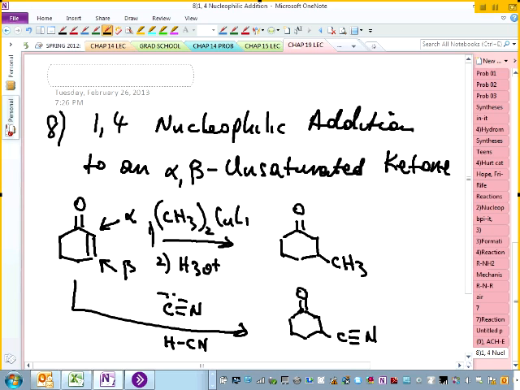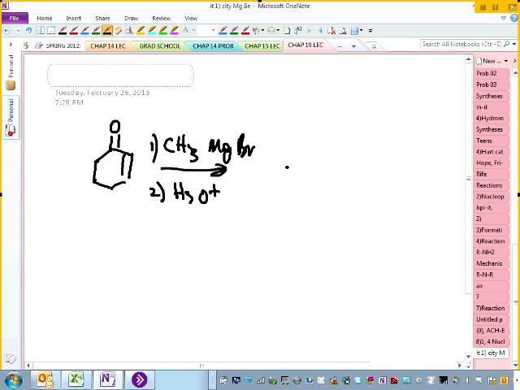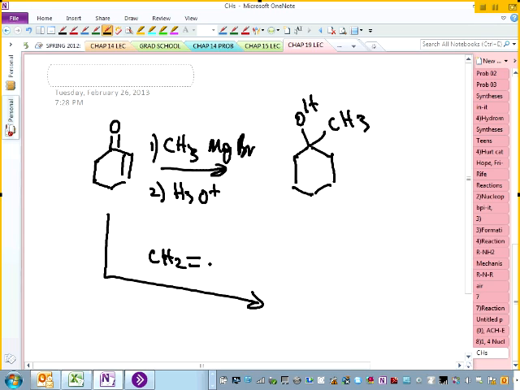Now, unlike the Gilman, if you do the same reaction with the Grignard... let me go to the next page, one more reaction. On the other hand, if you take a Grignard, after the hydrolysis it does a 1,2 addition. It does not add to the beta carbon, so there is a difference. The Grignard will simply add 1,2 to the carbonyl carbon. On the other hand, if you take your Gilman again, the Gilman will go to the beta position. It's a very useful reaction indeed.